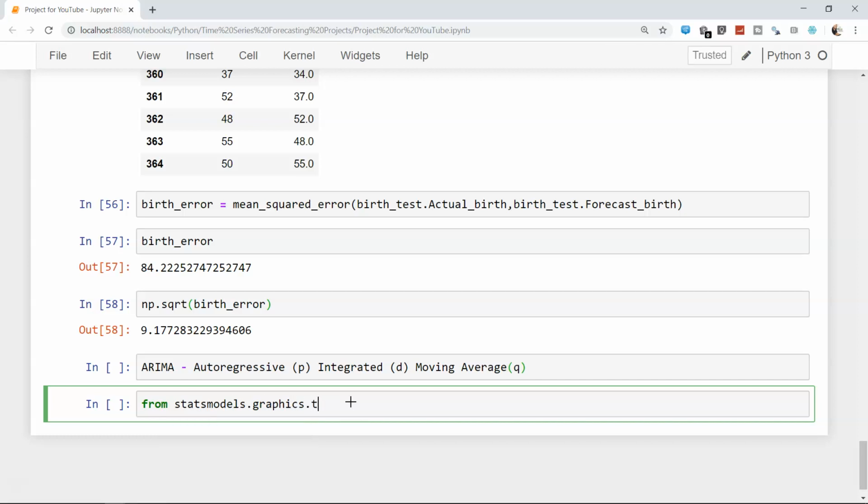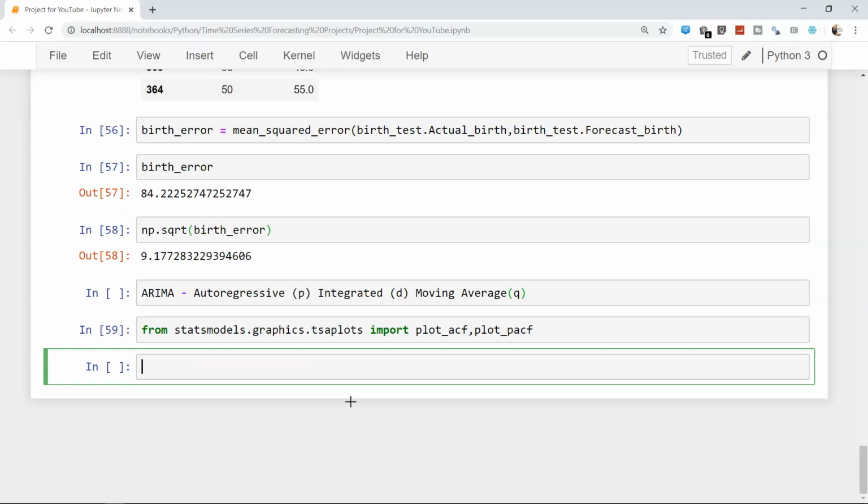And then tsa.plots import plot_acf, plot_pacf. Execute this.